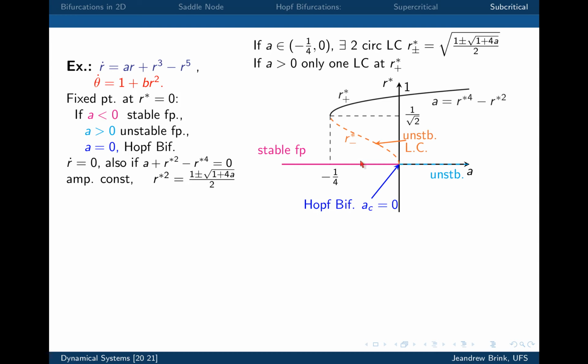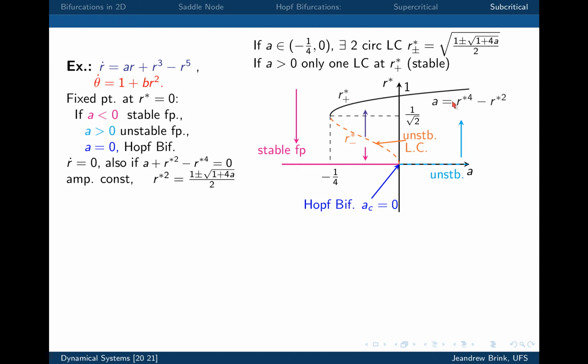Or what you can also do is fill in the arrows. Okay, so you would simply take a point over here for a given a, work out what r dot is and put it in, and you would work out what r dot was, say, for a point over there, say at a equals minus 2, and for a given r, you would just put it in there, and the arrows you would get would look like this. Okay, the moment you go above the limit cycle, r increases in this region until eventually it hits there, where r dot is 0 again, and the same thing is true over here. So r increases until it hits there, and then above it, you have the arrows pointing down.